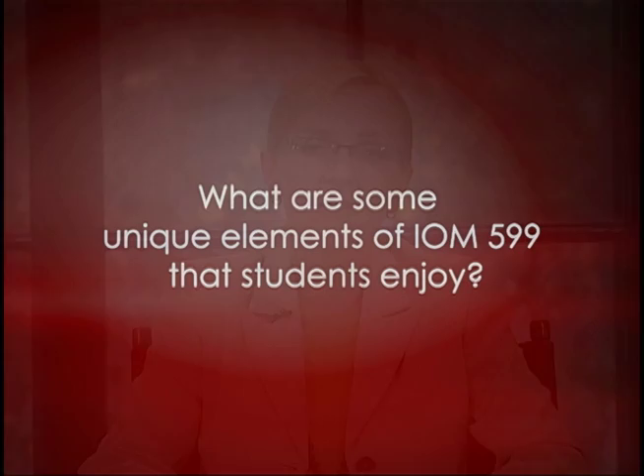The class should be beneficial for students in increasing their chances of getting a position, because companies are increasingly looking for students who are familiar with different issues in sourcing and supplier management. A recent article in Interfaces mentioned that in ads for MBA graduates seeking supply chain management positions, over 57% of ads mentioned sourcing and supplier management as an important skill that employers are looking for in future employees.